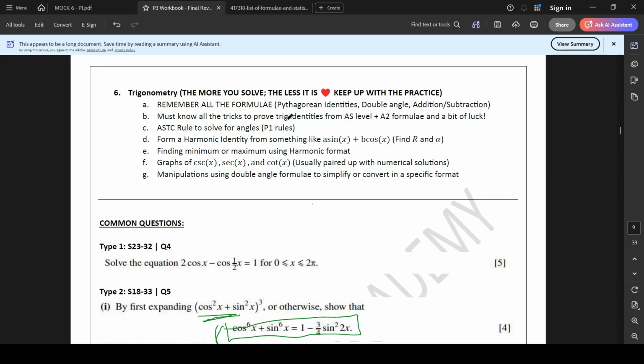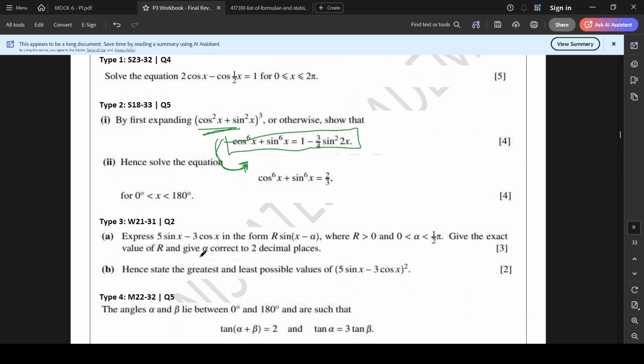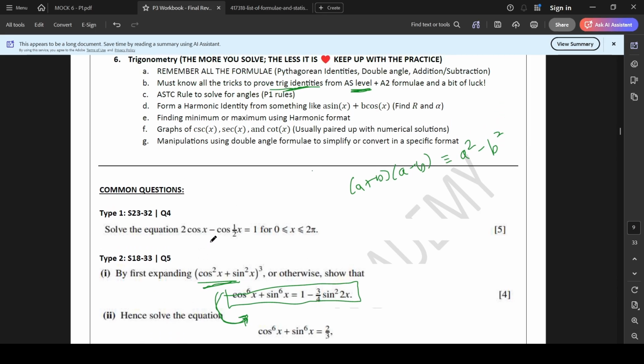you must know all the tricks to prove trigonometric identities from your AS level. What are the tricks? You should know that (a plus b)(a minus b) is very useful for the trigonometry proving part, which is the same as writing a square minus b square. Whenever you have two different terms and you want to combine them into one single term, you know that you need to make a common denominator. And if there is something in the fraction which you think you can't manipulate into the format that you want on the right hand side or maybe on the left hand side, in that case, you can multiply and divide by the same thing to bring it closer to what you want in the final proof.